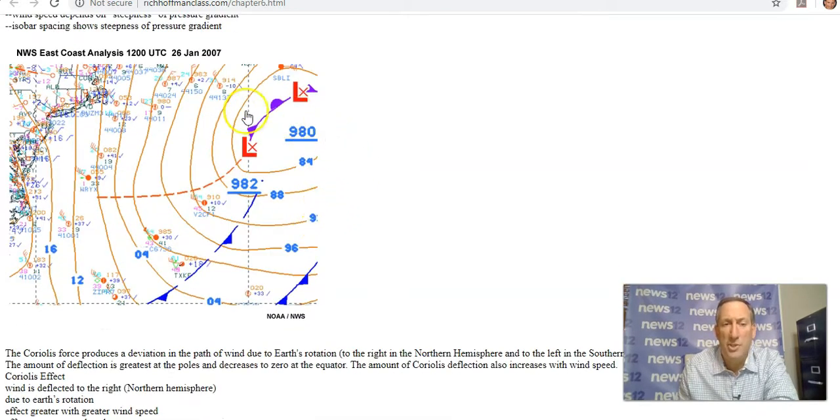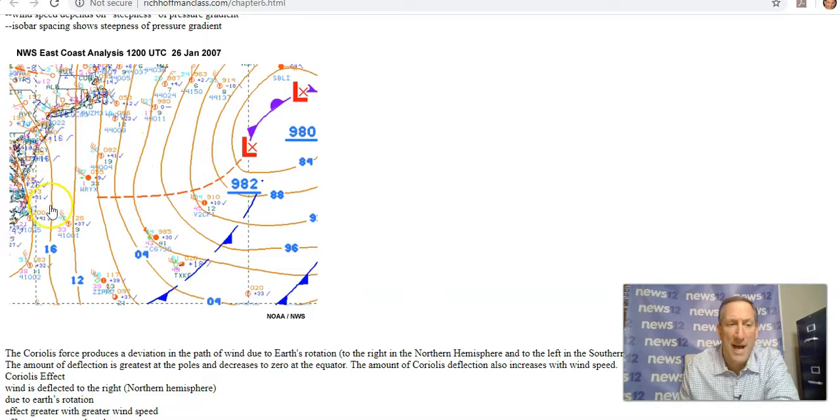Now, when you have a very strong difference in pressure, high pressure and low pressure, these orange lines on here are called isobars. Lower pressure here is 980 millibars. Out this way, you have 1,016 millibars. So when you have a very big difference in pressure over a short geographic area, that's where you're going to have what we call a steep pressure gradient. That is illustrated by isobars packed tightly together. So a very big difference in pressure in a very short distance.